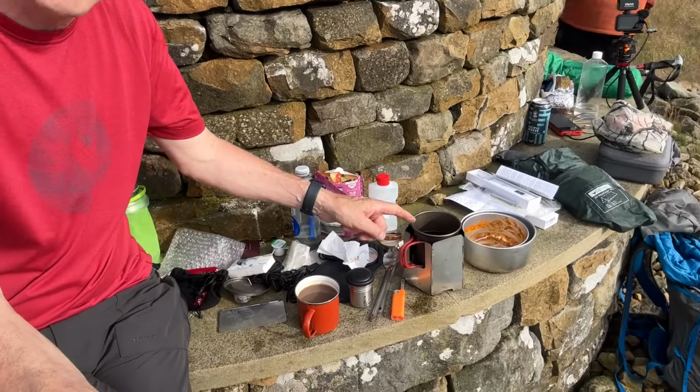I'm a gentleman, so I'm making Graham a coffee because he didn't bring a cup. I've got my rucksack here. Basically, I'm just chilling. I'm going to have a nice pitch just next to the cairn. And hopefully, if the weather holds off, me and Graham will sit here tonight having a chat. Nice. So we'll catch you later.